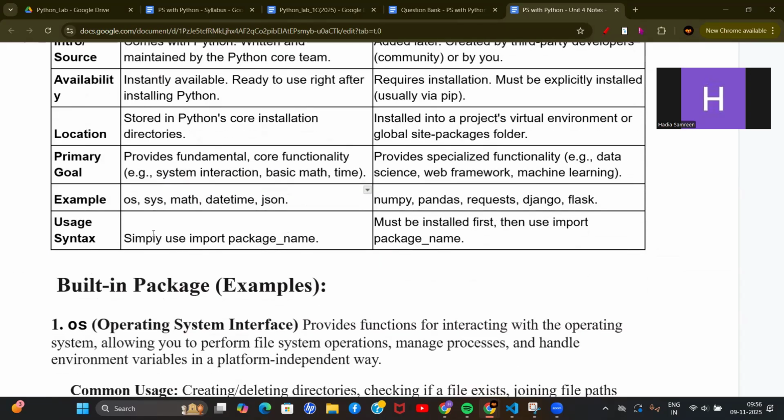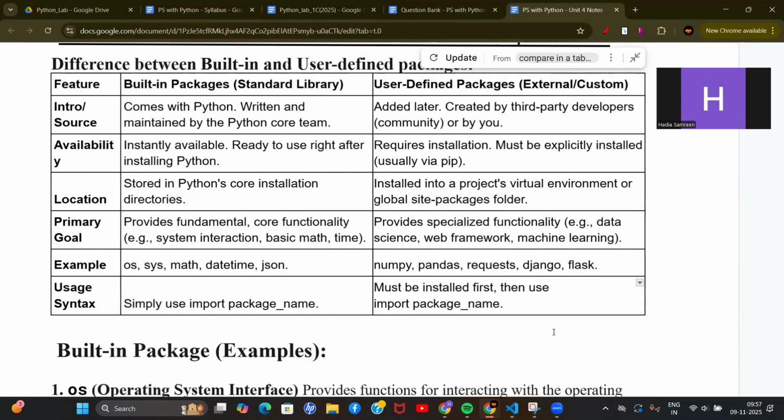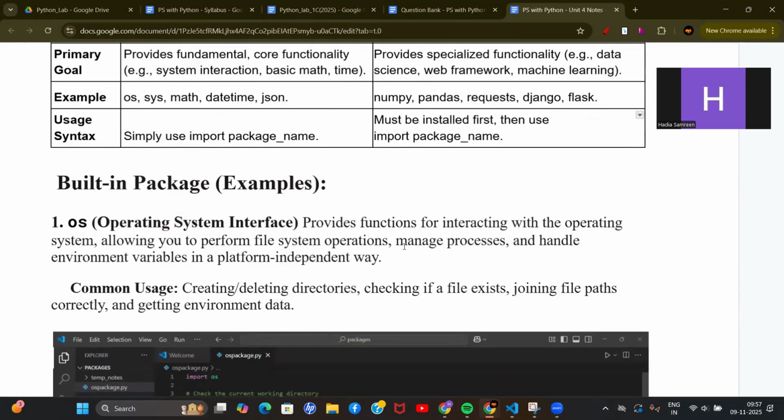When you want to use built-in packages, you can simply use import package name. But user-defined packages must be installed first, then you can import them the same way. Done. So let's see some examples of built-in packages.